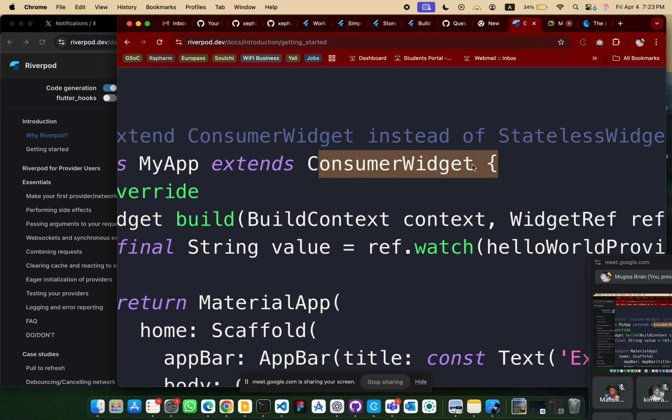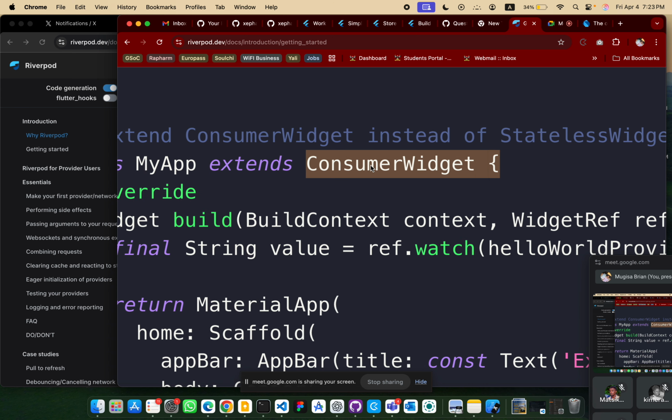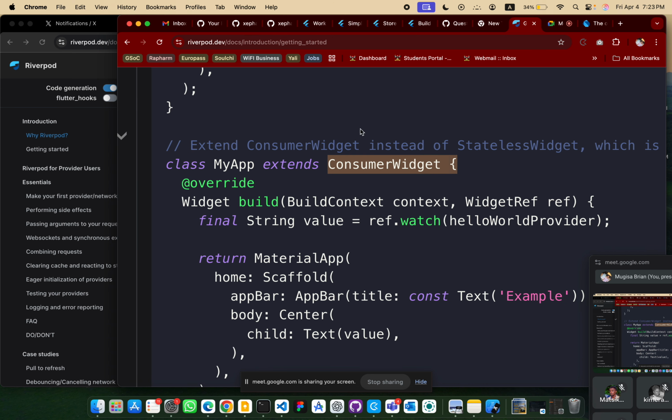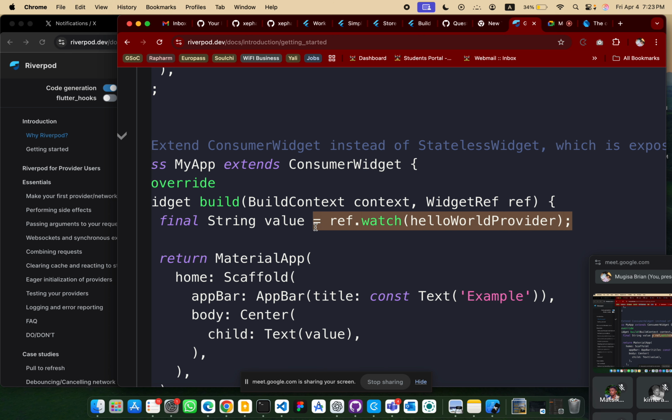A consumer widget is similar to a stateless widget, but you only use it if you are using this Riverpod package and you want at the end of the day to retrieve some value that is stored by Riverpod.